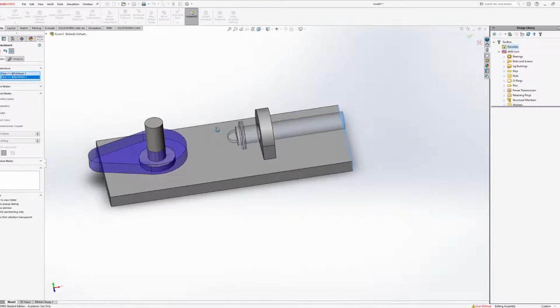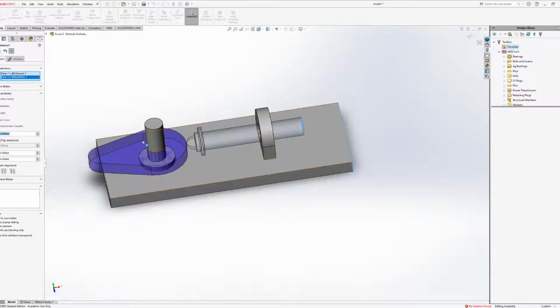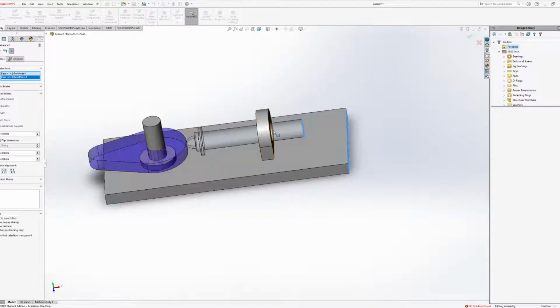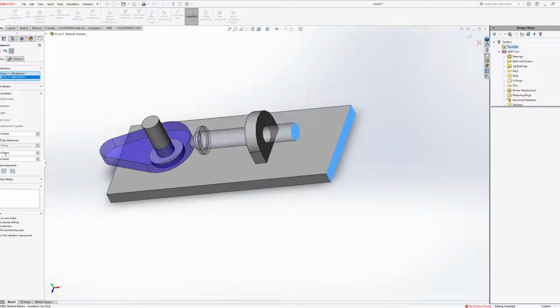I'm going to go to, why are you overdefined? Oh, because I haven't selected the correct thing yet. I'm going to go to the limit distance in the advanced mates. When I click on this, kind of just like we saw before, it's showing me the two different distances that I can adjust. So just for the sake of ease and just to be sure, I'm going to select it to be 35. And this one, we said that it was about 3, or it showed that it was around 3.